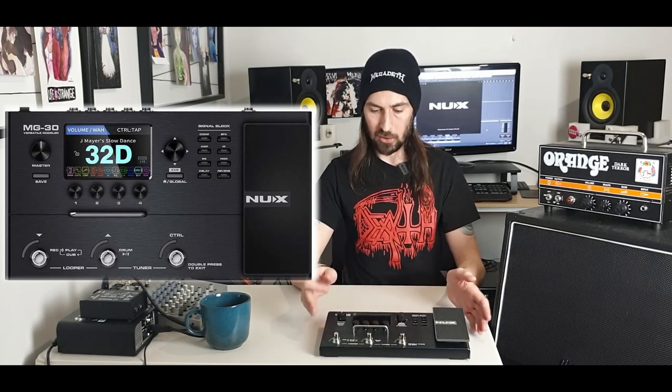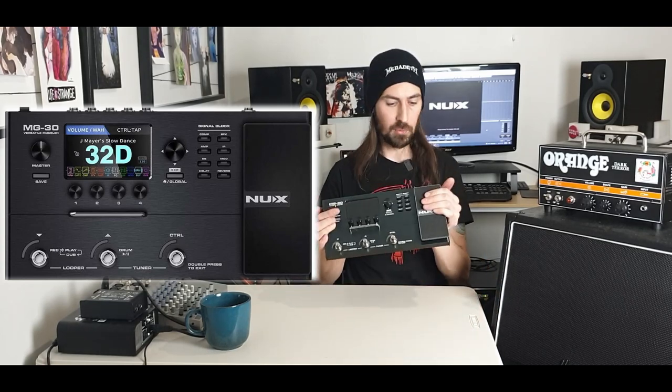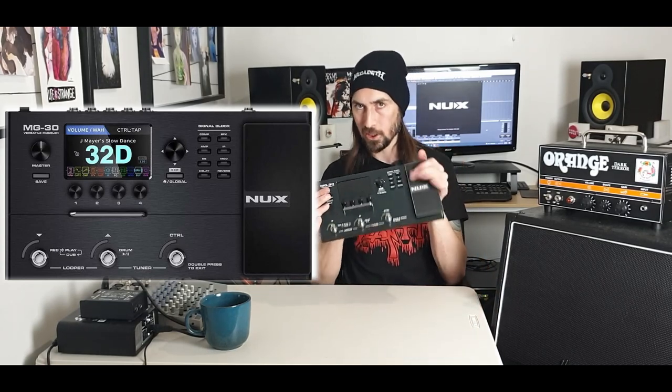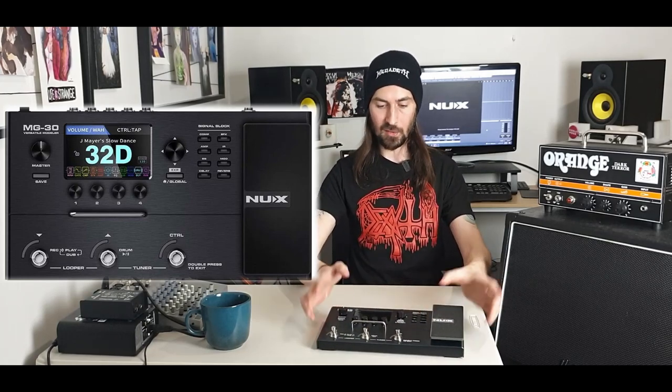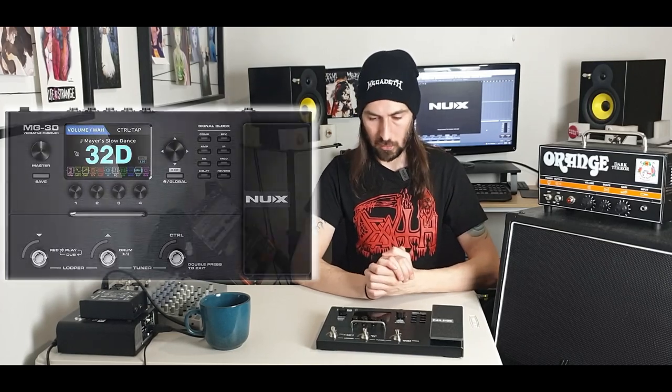And as an extra little bonus, I saw last time that we used this that you can put bass through here. So why not? Let's put bass through here. So if we're dialing up all our guitars and bass 100% through this unit, let's see how strong and solid a unit it is for capturing sound for doing studio work. So this will be going directly into my mixing console. We won't do any other post editing. We'll just leave it as that and see what we can get out of this little bad beast here, the MG30. So let me move the cameras around. Let's plug this into the computer and let's start having some fun.